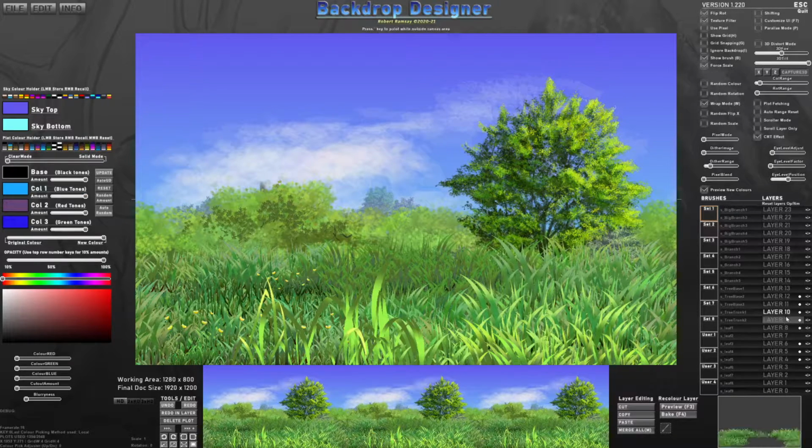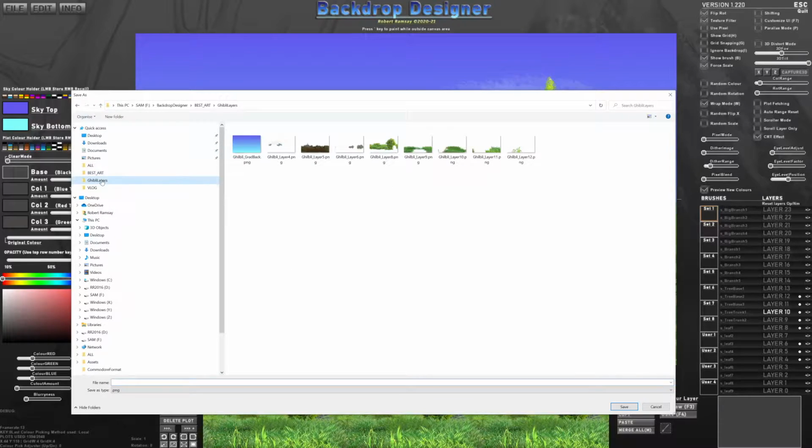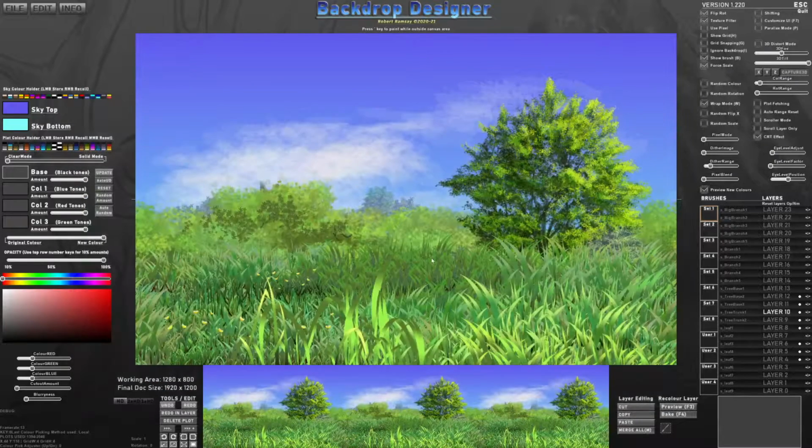All of the brush plots are stored on each layer, and the more you plot, the slower the software goes. But there's a nice little trick to this. Once you've got most of the work done on your layers, is to export your layers. And what that will do is it will take all the layers and the background separately and put them into a folder. So just make sure you create a folder first. And here's one I created earlier. So I'm just going to cancel that, and I'll just do Control Backspace.